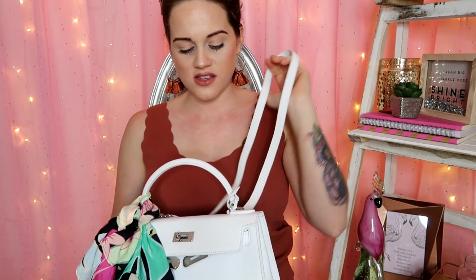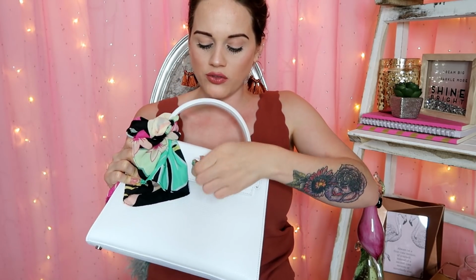Obviously, the only downfall I don't like is that you can't adjust the strap. Even though, to be honest, this type of handbag, I probably wouldn't want as a crossover handbag, so I quite like the length of this strap anyway. They have got that right. The one big downfall, I think, is that this strap, I think, is shorter than the other one. Even look, though I have got nothing in this handbag at the moment, I still have to pull this quite tight to actually get it over the hook.